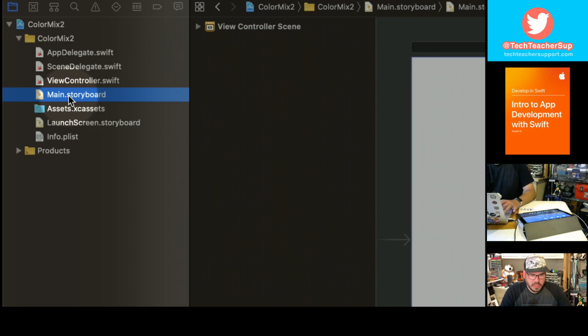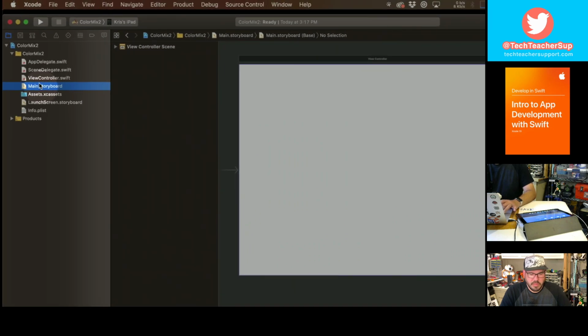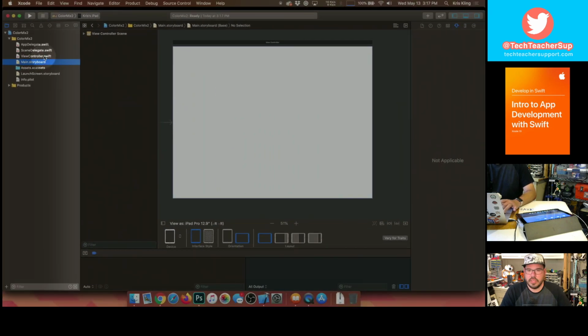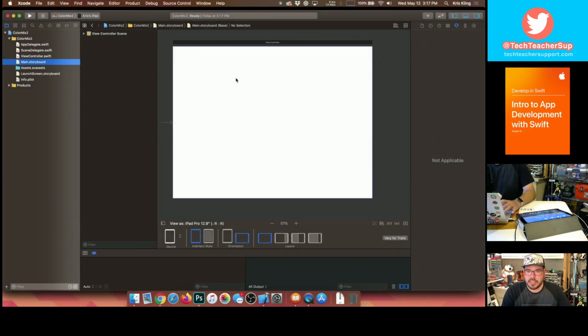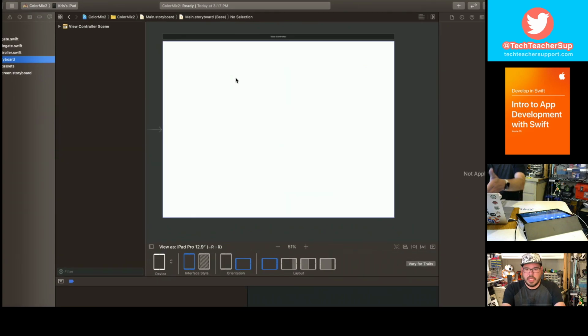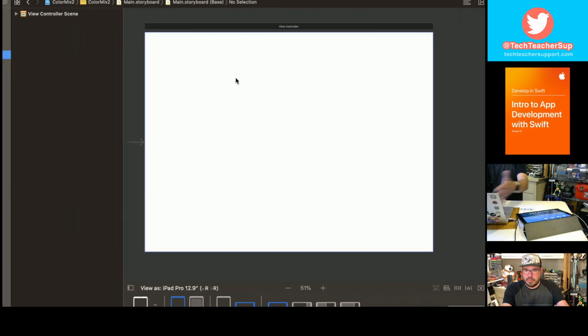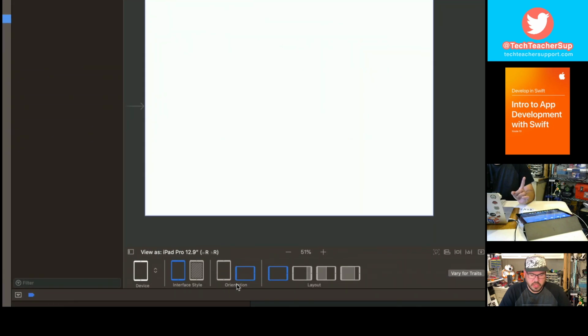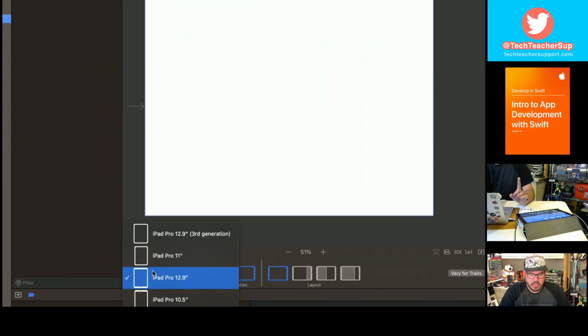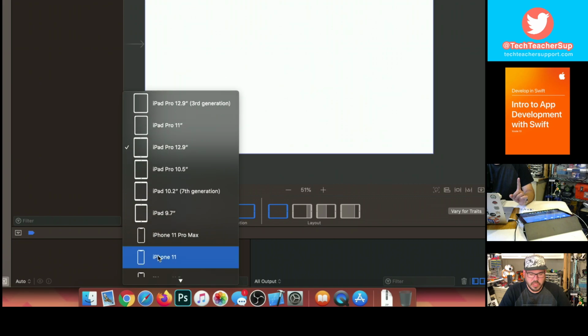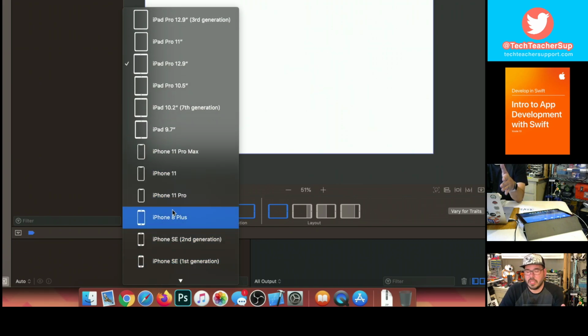All right. Now that you're on main storyboard, on your screen, you should see a representation of your iOS device. In this case, what you're seeing is our iPad screen. And I showed you real quick down here, you can click on device, and you can switch that over to the device that you personally own.